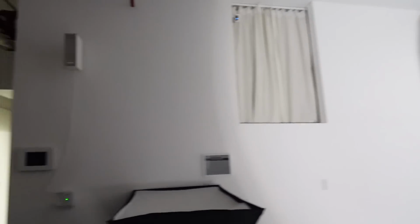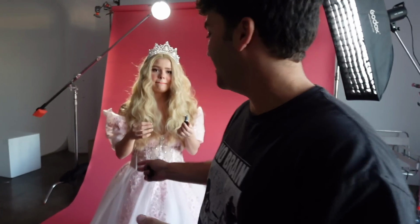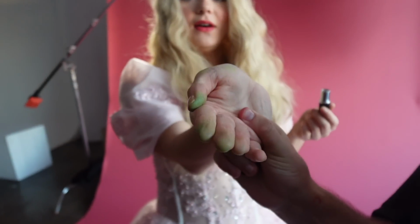What do you think about that? Wait, I don't want to expose. Can you come here? I don't want to expose Glinda, but I think her and Elphaba are a little more involved than we knew. Okay, you saw me put the paint on. It looks like he got intimate with Shrek. Maybe. It's 2024. And would that be their problems?